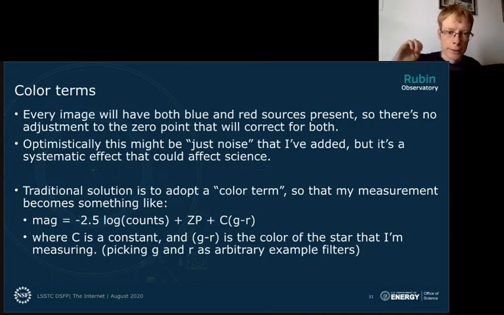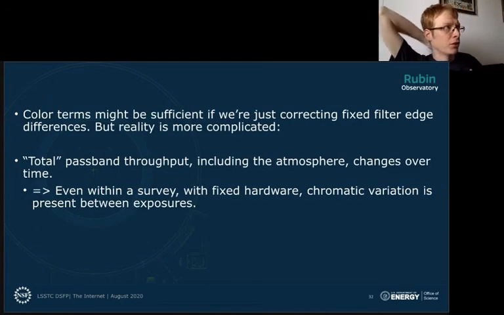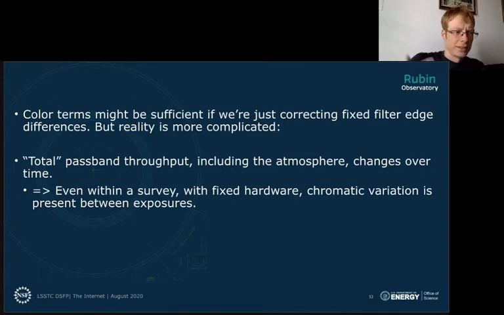So this sort of variation in the edges is an understood problem, and you can find published tables that list all of the different estimates of the color terms if you want to go from Sloan to Pan-STARRS, or from Pan-STARRS to DECam. These are pretty well measured. They work best if you're looking at main sequence stars with well-behaved spectra. If you're trying to also apply it to some very weird spectra, then it's a little bit more challenging.